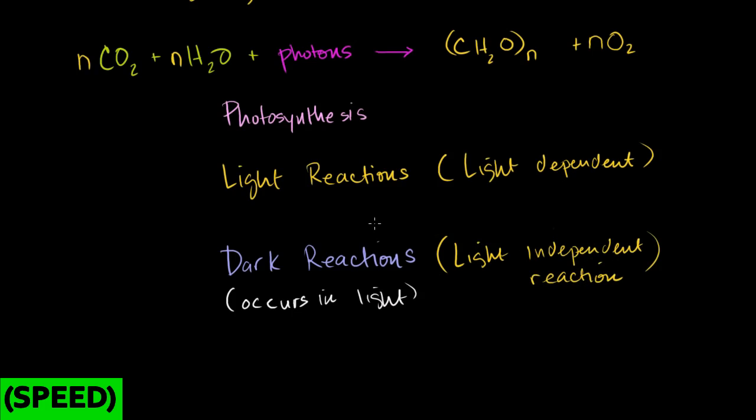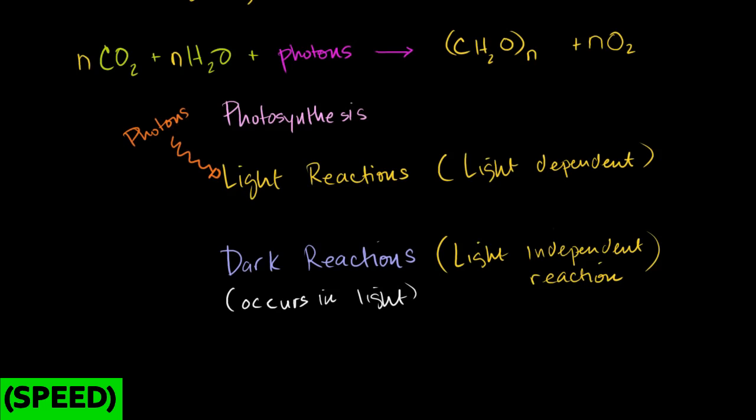reaction. So just to be clear, the light reactions actually need sunlight. They actually need photons for them to proceed. The dark reactions do not need photons for them to happen, although they do occur when the sun is out. They don't need those photons, but they need the byproducts from the light reaction to occur. So that's why it's called a light-independent reaction. They occur while the sun is out, but they don't need the sun. This needs the sun, so let me make it very clear. So this requires sunlight. This requires photons.